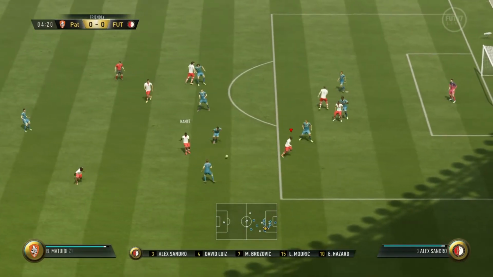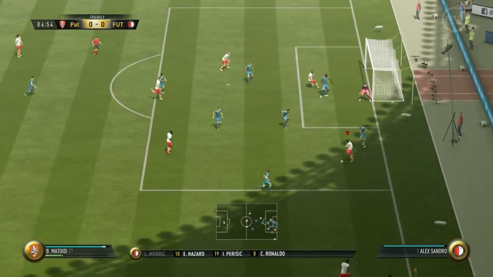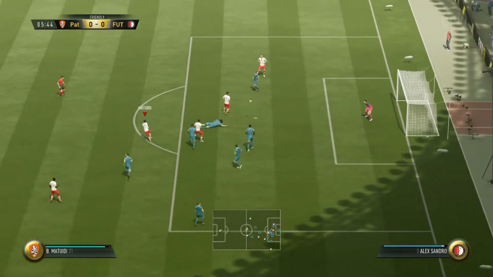So here was my first mistake. As you can see, we've still got the ball here. We'll pass it into Kante, Matuidi's making that inside run. We do pass it, he is open here. So remember that he is open, but he hits it wide.